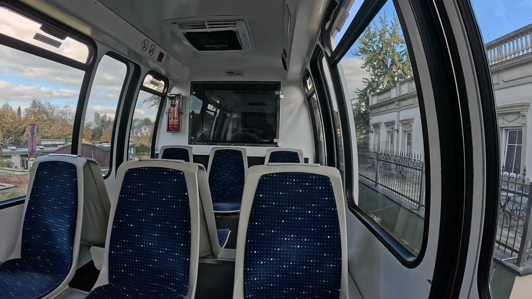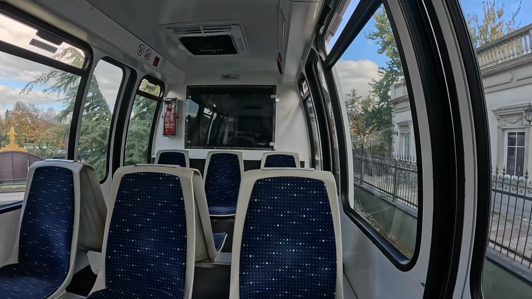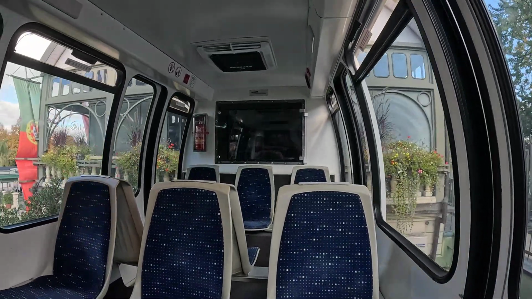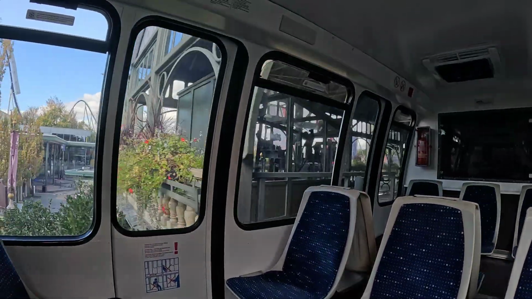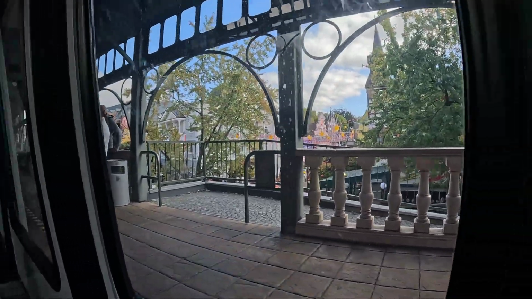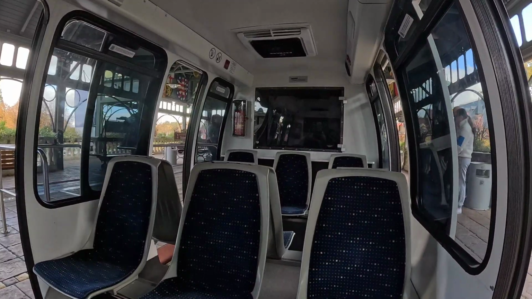So we're just coming into another station now. That's the good thing with this, is there's multiple stations that you can get off at. So this is closest to the entrance and Silver Star there on the left. And you can just see the street down there as well, the main bit when you come into the theme park itself.